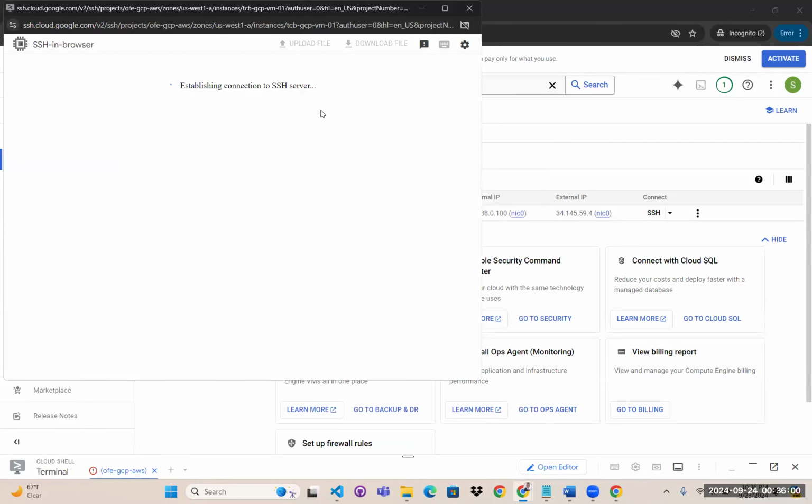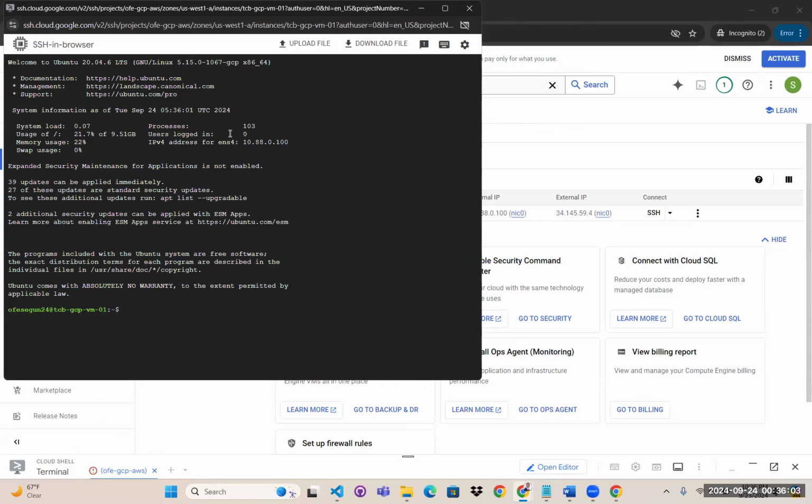So yeah, we are inside the instance on GCP, the virtual machine on GCP. What I'm going to do basically is ping the IP address.